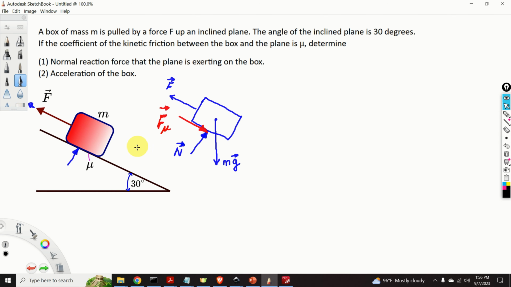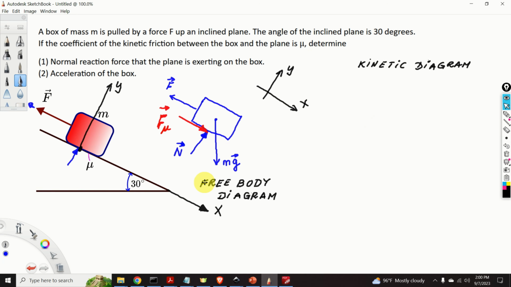Yes, we can. A better option is to introduce the following coordinate system. We can assign the x-axis to be in the direction of the inclined plane and the y-axis to be perpendicular to the surface of the inclined plane. And over here I will sketch again the coordinate system. This is our y-axis, and this is our x-axis. Perfect.